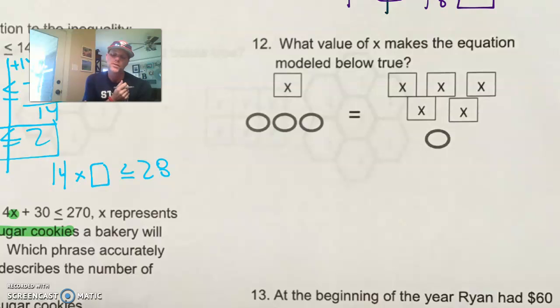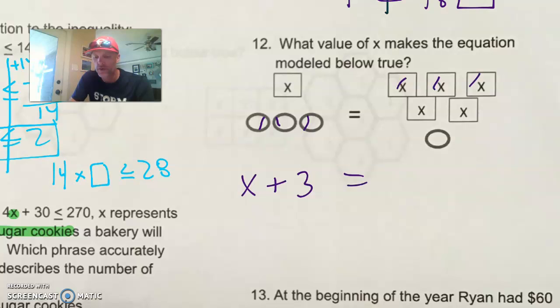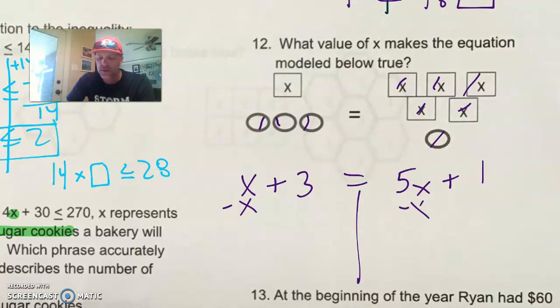So we just have to do x. So if we write this out, we got 1x plus 1, 2, 3. That equals 1, 2, 3, 4, 5x plus the 1. We need to find out what x is. Some of y'all can do this already. So we want to get x's by themselves. It doesn't matter what side. So I'm going to take this x away. Draw this line. I'm going to take an x away from here. So now it's 4x over here.